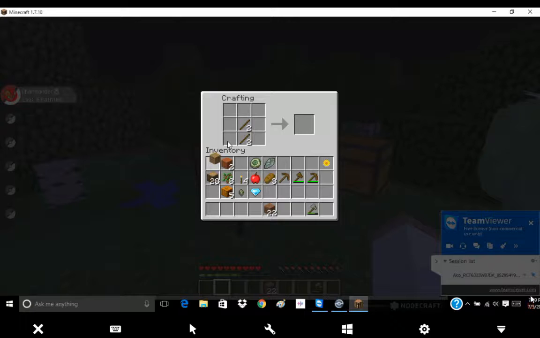You know what? Hold up. I don't even need that. I don't even need that. So what we're going to do is we're actually going to do this. And then take this, like that, make those. We're going to go back in and make a shovel. Now we're going to make a furnace, because we need one. There we go. We have a furnace.